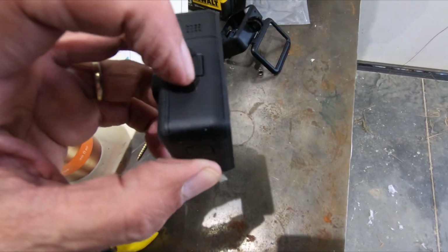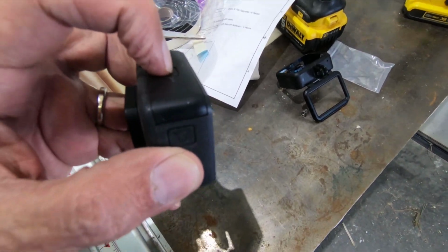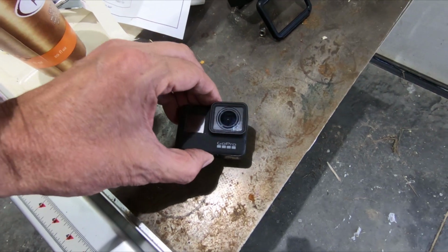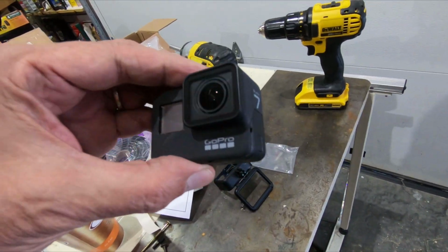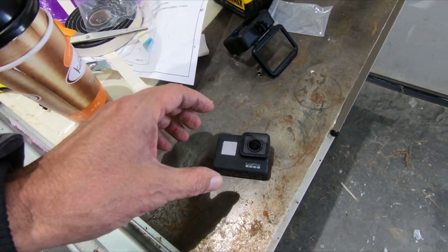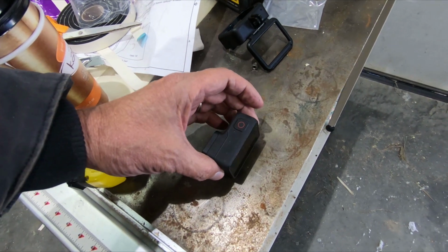You can see it's scratched up there, because I have to use a screw or something to push this down and pull it enough. They just don't open up. I'm filming with the Hero 6, which doesn't do that at all, and never did. This has always done that.